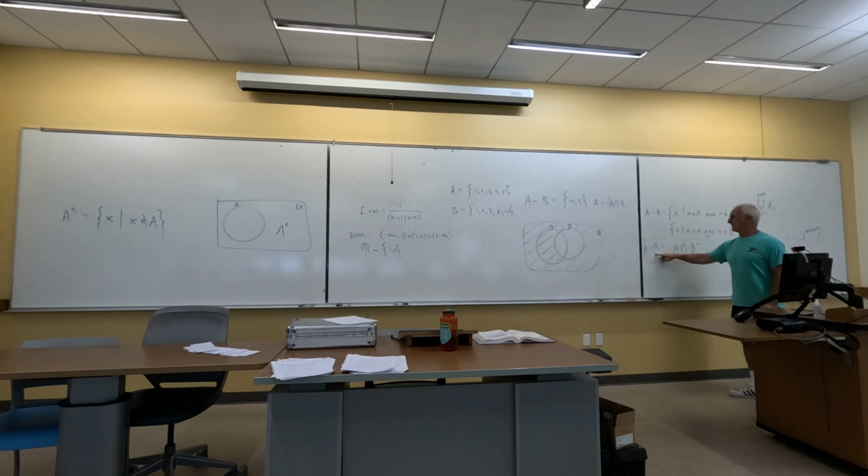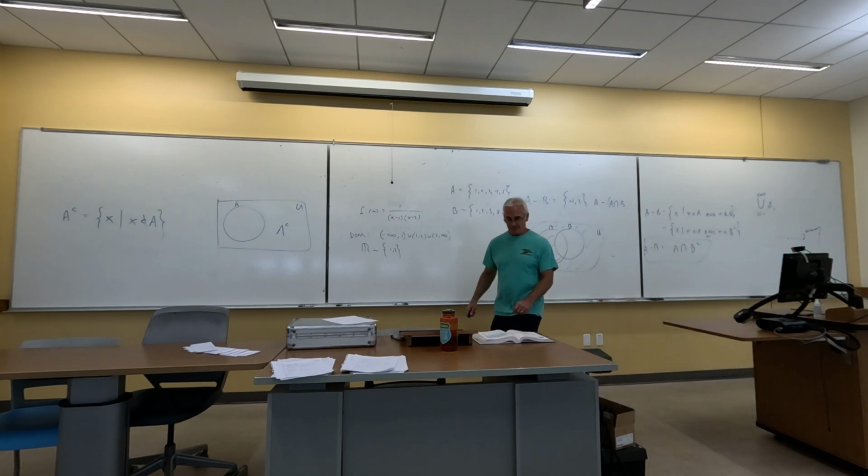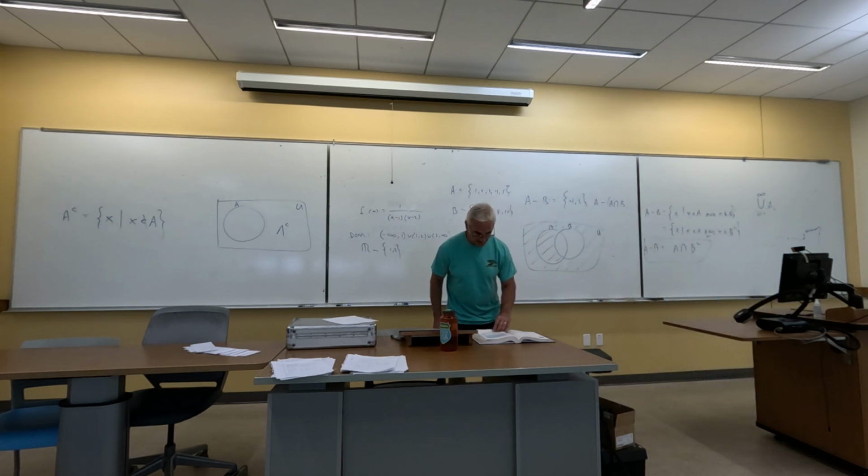So anytime you have set subtraction, this is a correct mathematical statement, but it might be easier from a manipulation standpoint because we have things like distributive properties and such with unions and intersections. This is kind of cool. I like this one. So set subtraction we're introducing, and that's how we're going to consider that from now on. As long as I understand complements, then set subtraction is actually fairly easy.